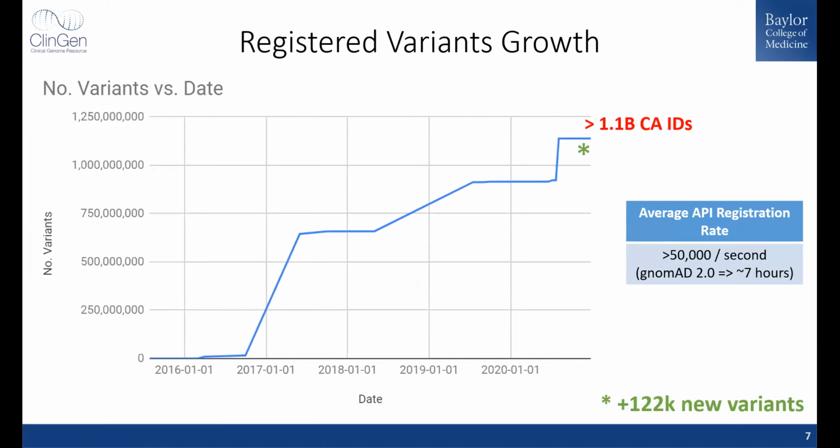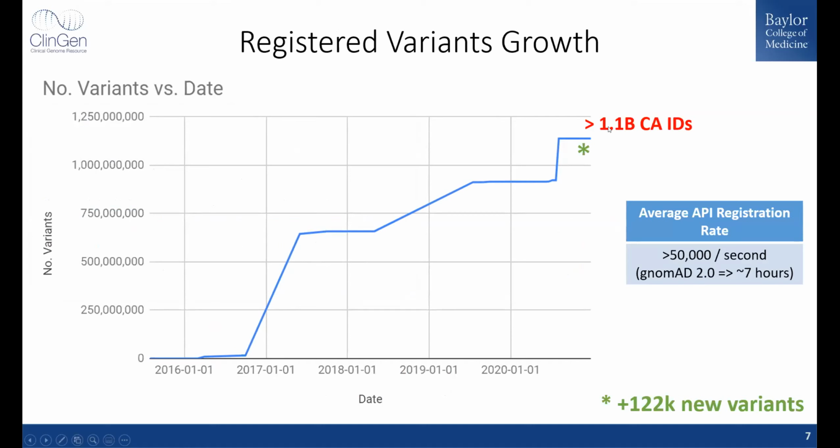So let me talk a little about the use, where we are right now at the higher level before we get into some of these details. Over the course of the last 4 or 5 years, we've seen some different spikes in registered variants, and this is the canonical allele. So these are CAIDs that we have available that have been registered. And a lot of these spikes are associated with the release of external data sources, which I'll show an example of a couple of those in a little bit.